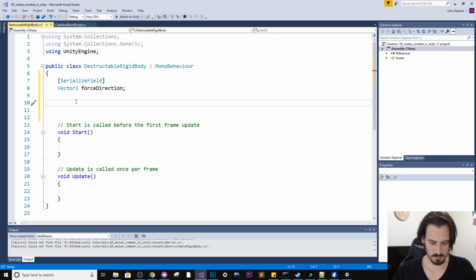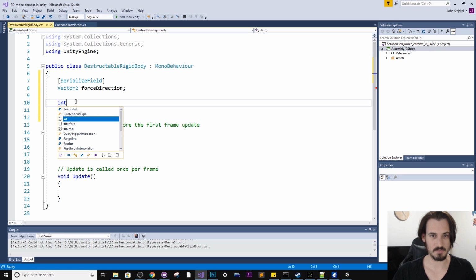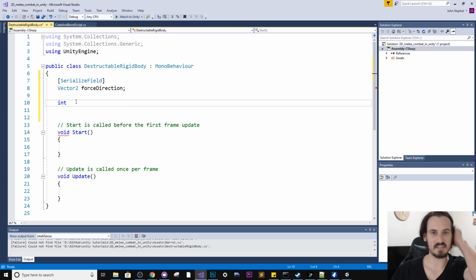And the other one we're going to do is a float. Maybe we'll make it an int. Some things don't have to be a float. In case you don't know, a float is a number with decimal places, and an integer is a whole number. So 1, 2, 3, 4, 5, 6, 7, 8, 9, 10 are integers, and 5.5, 3.25, etc. are floats. So call this one torque.